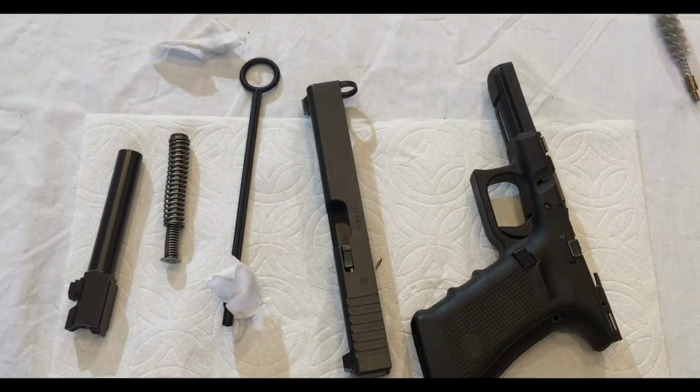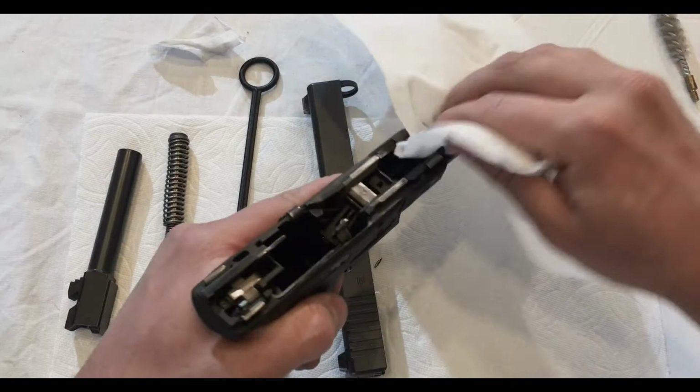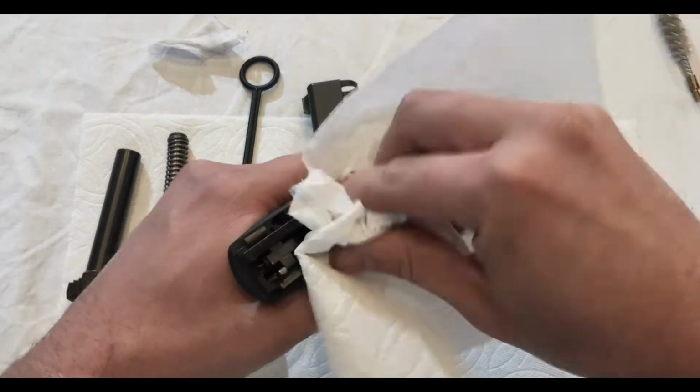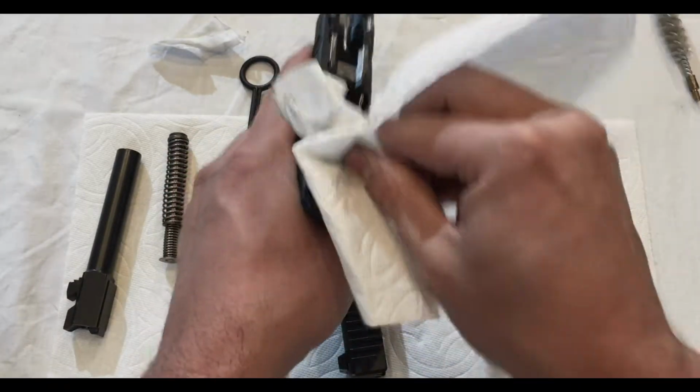After you're done brushing that out, grab yourself a paper towel. I'm gonna get down in there, clean as much of that out as I can. Dry off any oil you may have had left on your brush.